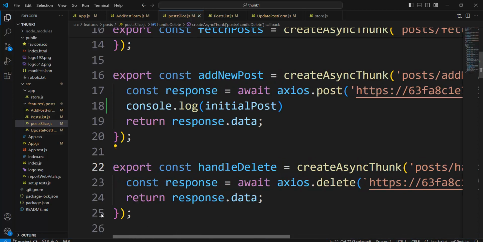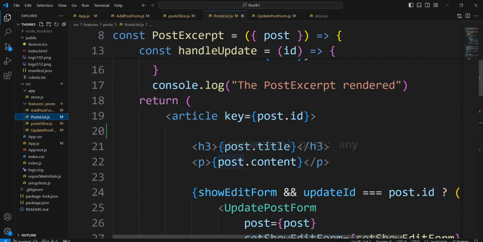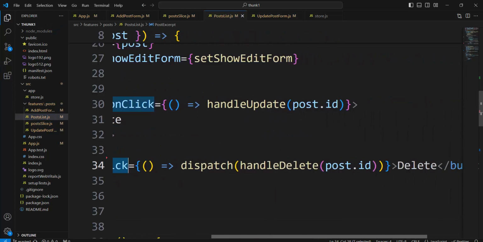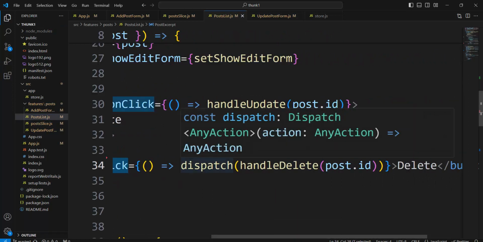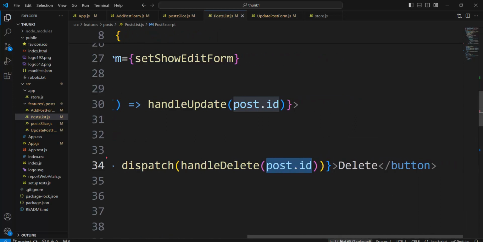And that ID is known when we click the delete button in post excerpt, in post list post excerpt. There is a delete button. Here it is. And on click, dispatch handleDelete. And the parameter is only post.id, of the post we click to delete.